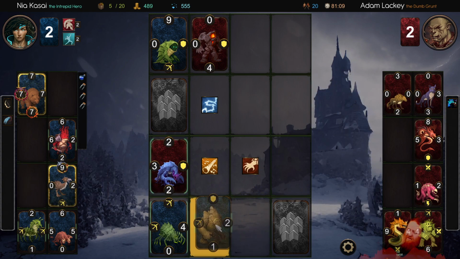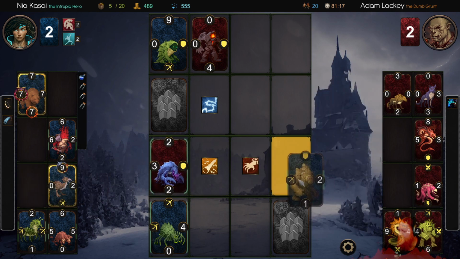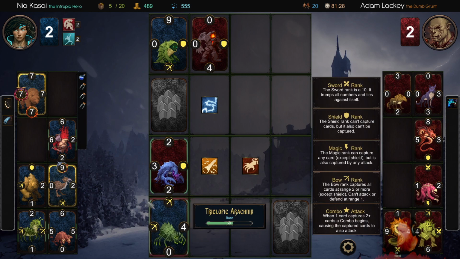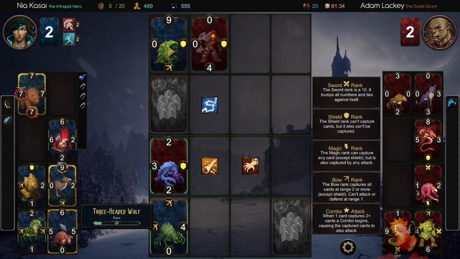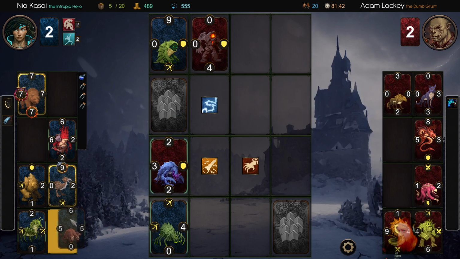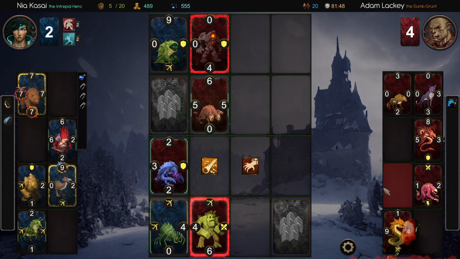If we place here, he places here, that's not good. If we place here, oh no. If we place here then, is that worth it? Now the shield ignores that. Do we just capture this one? Screw it. We're super weak downwards, but that's fine.